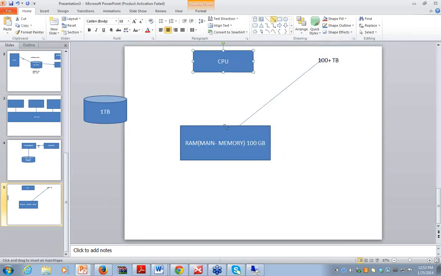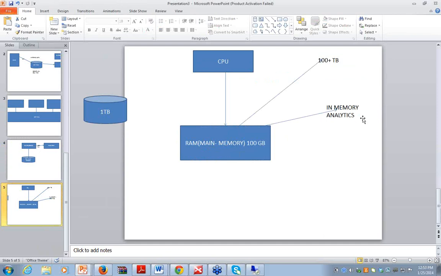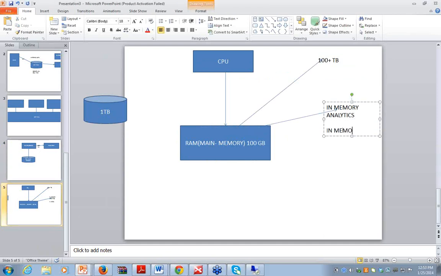Whenever we require the data for processing, we don't require any disk IOs. The data is available directly from the main memory. So this is called in-memory analytics. This is traditional analytics. This is in-memory analytics and in-memory computations.